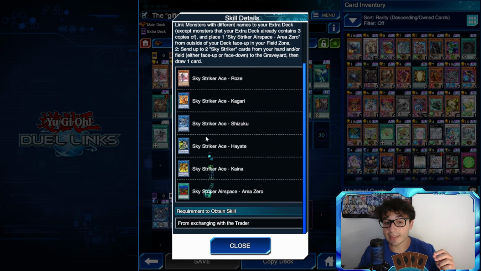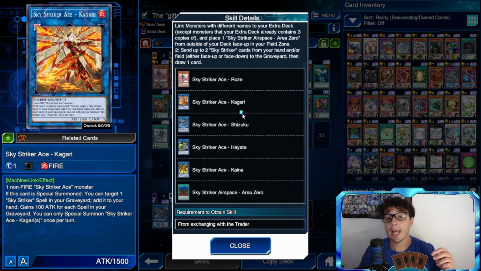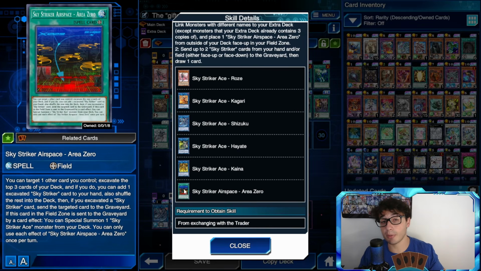You have an increased extra deck that gives you these four monsters, but the most important thing is that it makes you start with the field spell. Super important, not only to excavate cards, because this has two effects. The first one is to excavate. You send one card to the grave, and you excavate the top card of your deck, and you get one of the Sky Striker cards among the excavated ones to your hand.